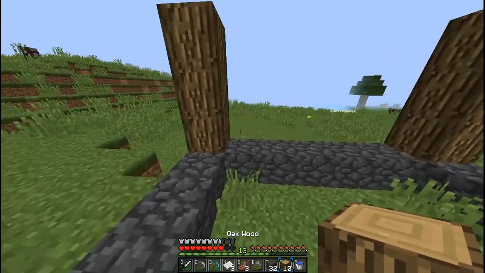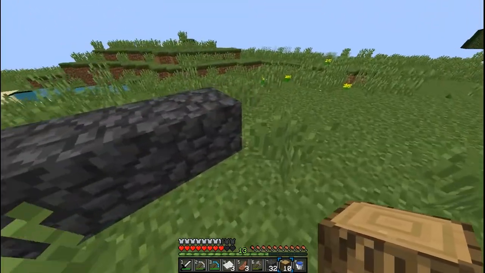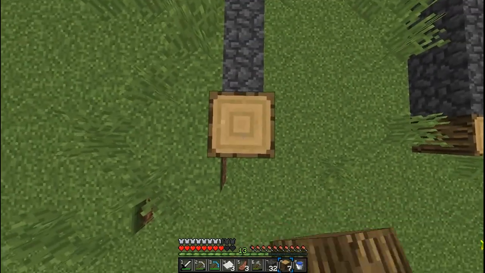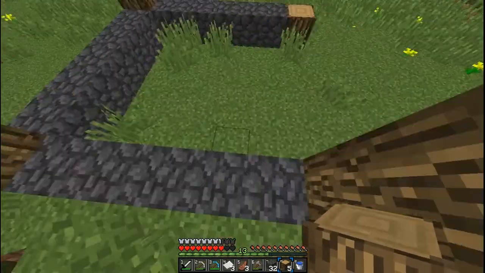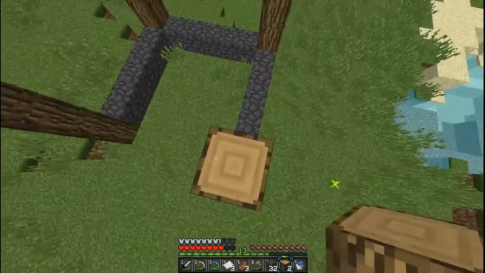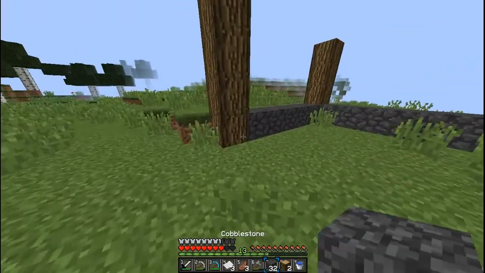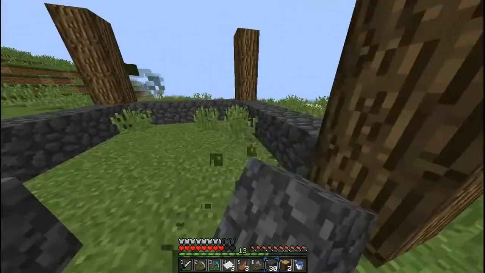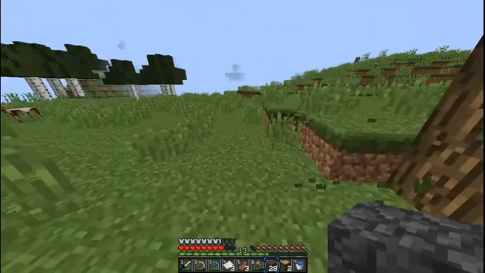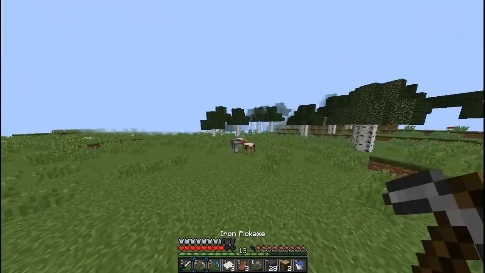1, 2, 3, 4, 5. All right. Okay. Bam. Bam. 1, 2, 3, 4. There we go. All righty. I'm liking this. Let's go and destroy all this grass in here. Alright. Let's go ahead and make a door.